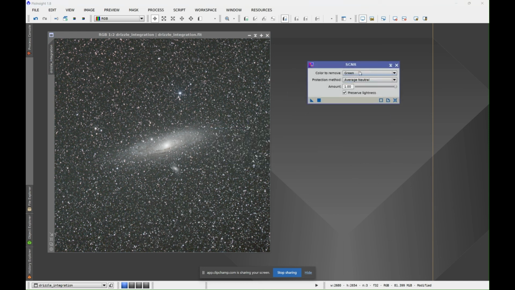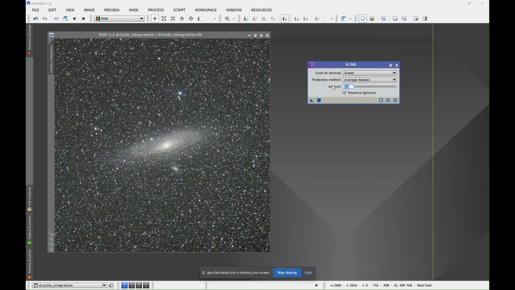I completely forgot about this. You can use SCNR either in the linear or non-linear state. This is basically a way of reducing all the greens in your image. It's not as destructive, but you can use it either in linear or non-linear form. And it's similar to the Hasta La Vista plugin in Photoshop again, if any of you have used it before.